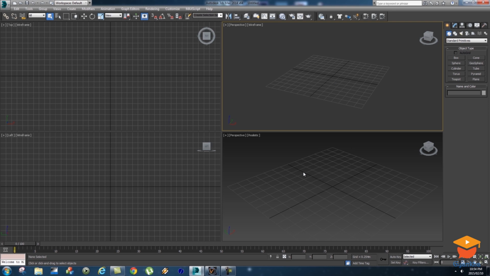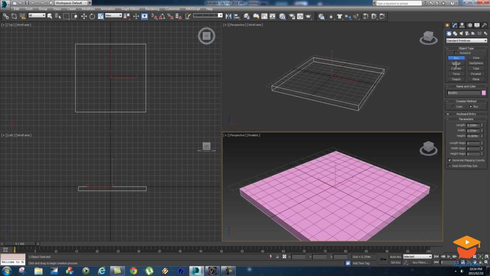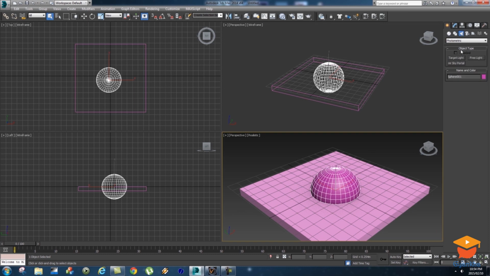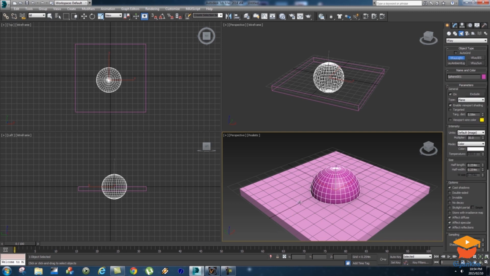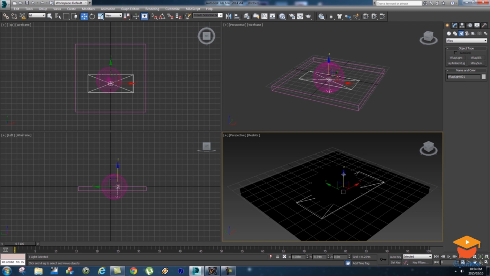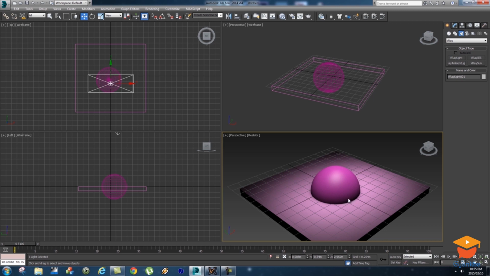And let's just set up a quick scene here at the bottom. So let's just draw a box and let's draw a sphere maybe on top of that. And let's add a quick V-Ray light as well. So go to lights and then click on the drop down to select V-Ray and then click on V-Ray light. And then we're just going to draw out a V-Ray light here on top of the box. And go to move, and let's just move that light up a little bit so we can actually see the light falling on these objects.